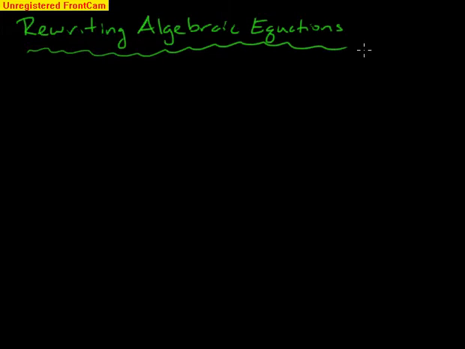So what we're going to do in this section for rewriting algebraic equations is take an equation in two variables. For example, say we had an equation like 5x plus 3y equals 2. I want you to use those properties of equality that we talked about yesterday. Okay, so we're going to draw a line and do some work.